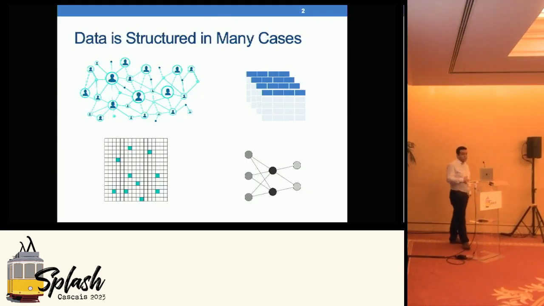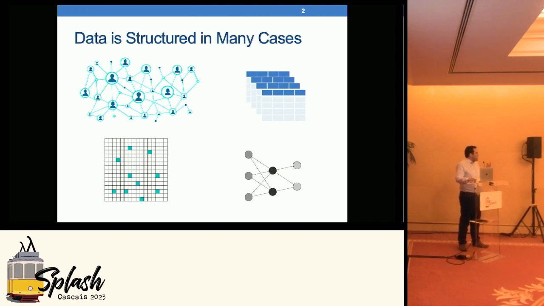For example, it is structured in terms of a graph, relational data, or matrices, which in many cases could have many zero elements, referred to as sparse matrices. And in the deep learning world, sparse neural networks are now a big thing. So they are also structured data.